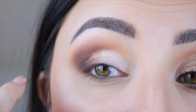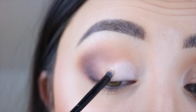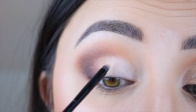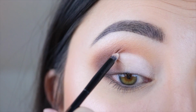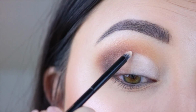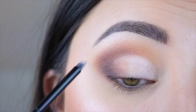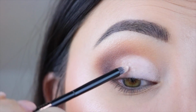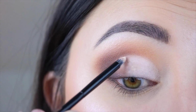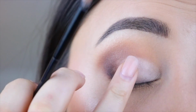So this part of the line I want to be perfect, so by pressing down and blending downwards, I feel like it helps me create that really sharp line. And this takes a while too, but I'm just softly blending back and forth to cut out my crease. Like that. This is going pretty well though. And then I will basically put this right over where we didn't have any shadow before. This is just helping to clean it up a little bit.